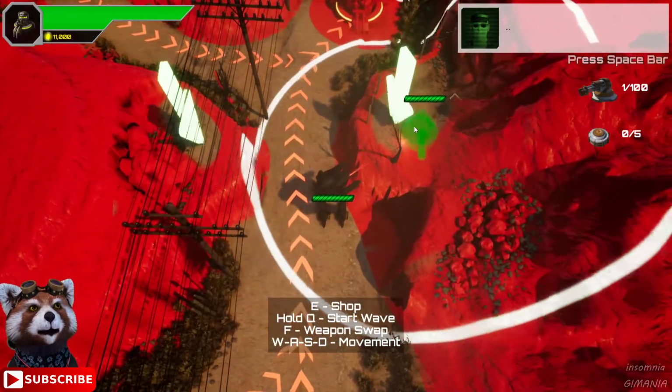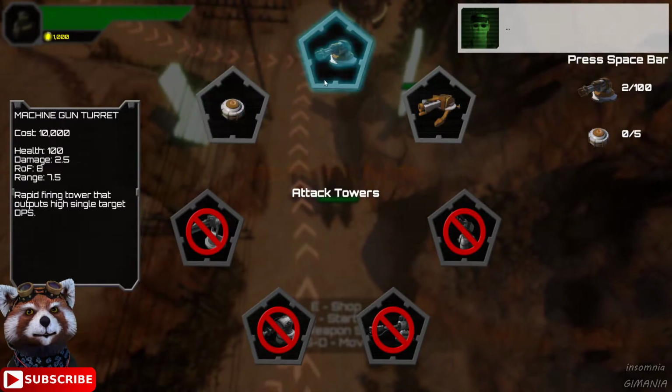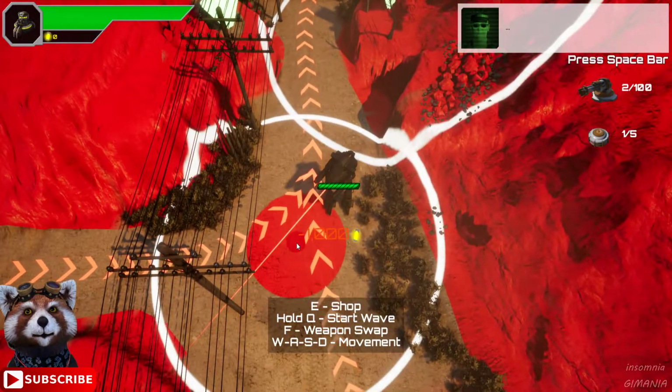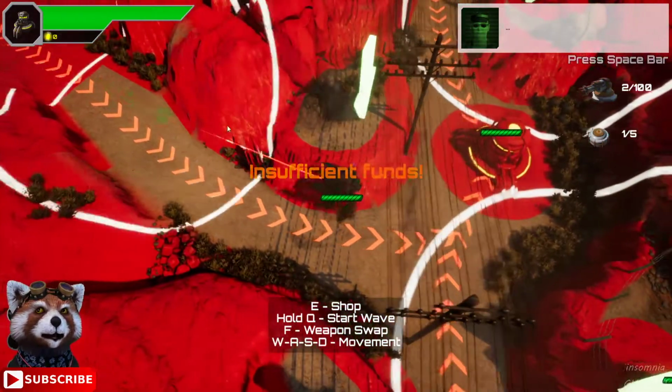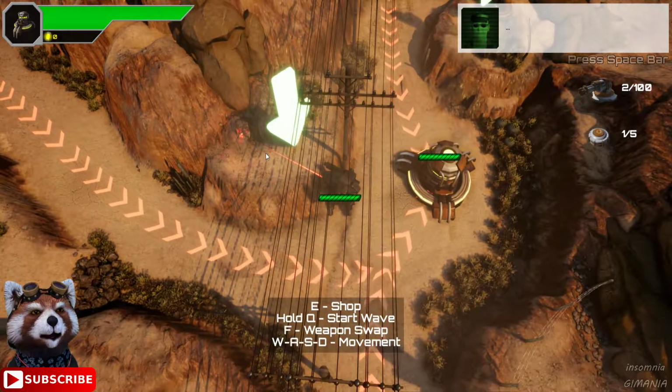Kita taruh di sini aja. Insufficient funds. Aduh. Landmine. Oke. Sama di sini deh biar aman. Insufficient funds. Ya, habis. Jadi kita mulai lagi wave berikutnya.